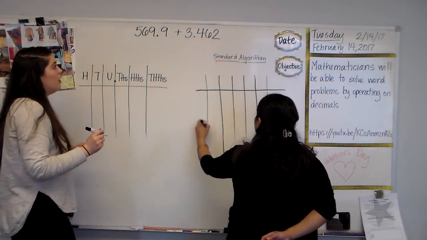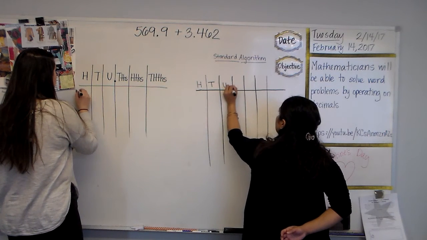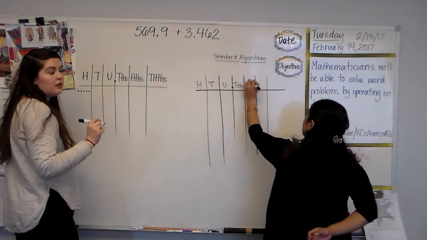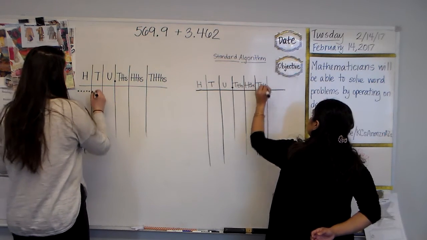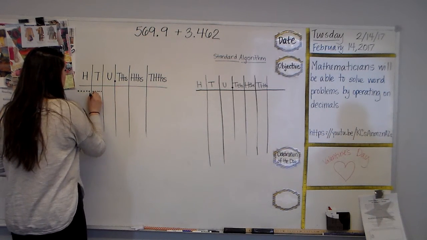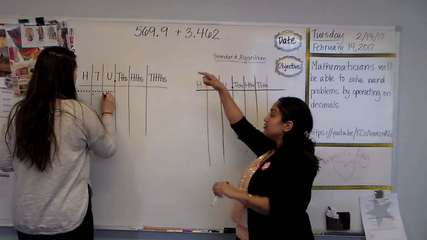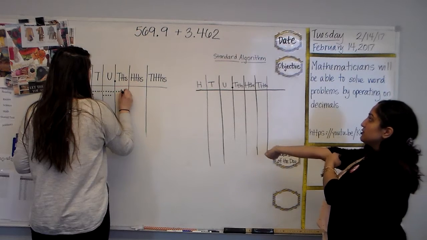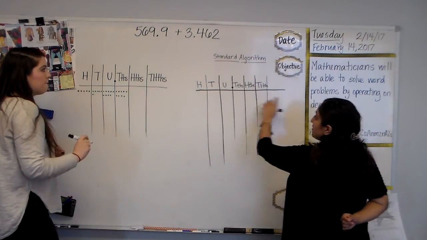Next, I'm going to represent our first number, 569 and 9/10. I'm drawing dots to represent the number in each place value, and I'm lining them up in rows of 5. This will make regrouping much easier later. So notice that she has 5 dots to model the 500s, 6 to model the 6/10s, 9 to model the 9 units, etc. She's going to do that for the first number. While she does that, I'm writing in my first number right alongside.